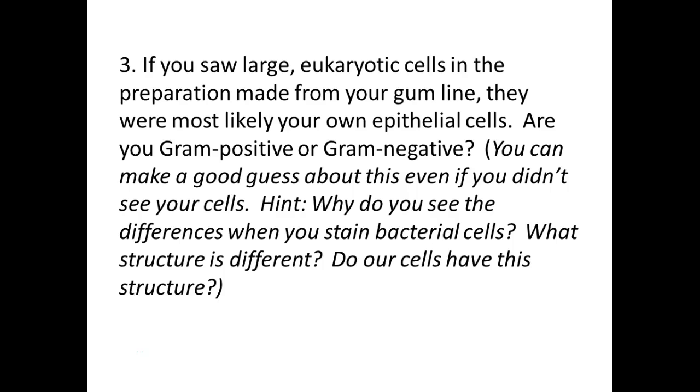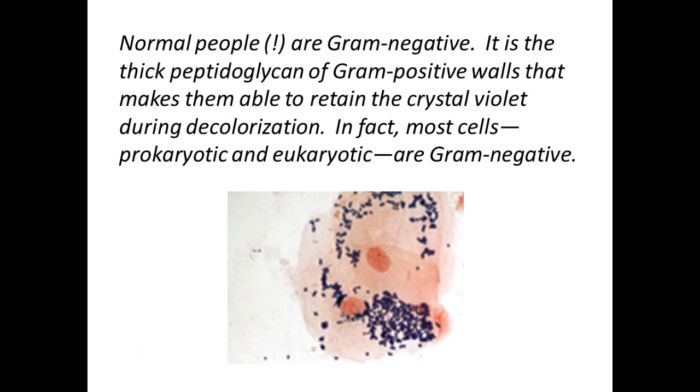Okay, so let's talk about why they would be negative. Here's a picture of them. Normal people, everybody would come out negative. They would come out pink. And the reasoning for that is, think about this. Crystal violet was the first stain, then iodine. When we decolorize, what is it about bacteria that keeps the gram-positive positive, keeps that crystal violet iodine in? The cell wall. And what's the cell wall made out of? Peptidoglycan. Do our cells have cell walls? No. And they're certainly, therefore, not made of peptidoglycan.